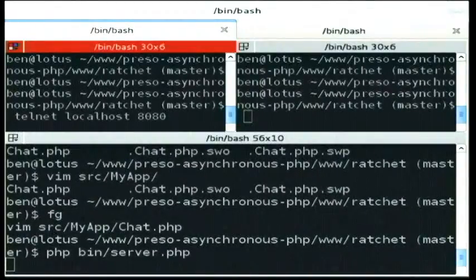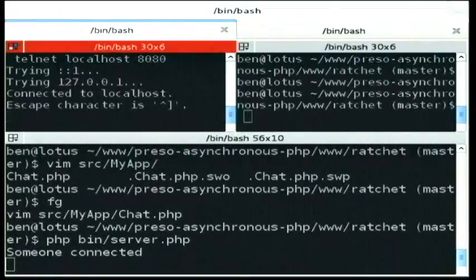So I'm going to telnet to localhost on port 8080. I'm not going to make any HTTP requests at the moment because if you remember from the chat system, we weren't actually talking in HTTP, we were just sending raw messages from one client to another client. So this is pure text-based over port 8080.